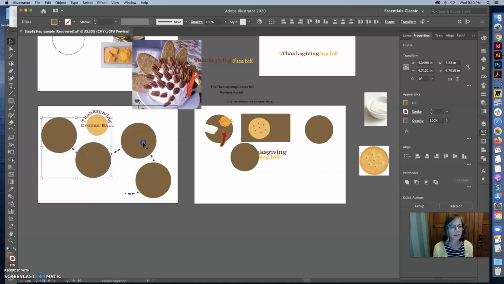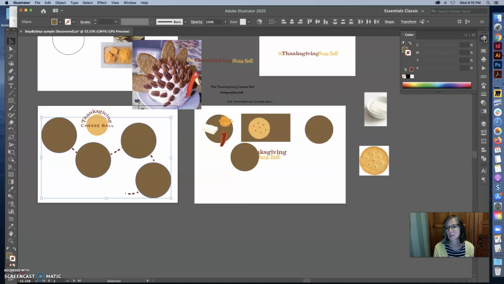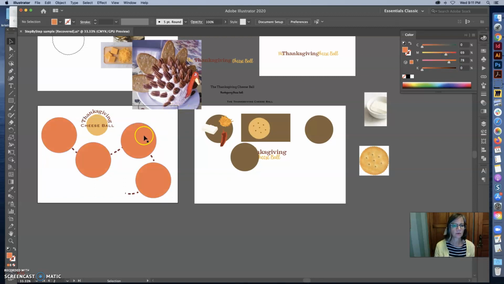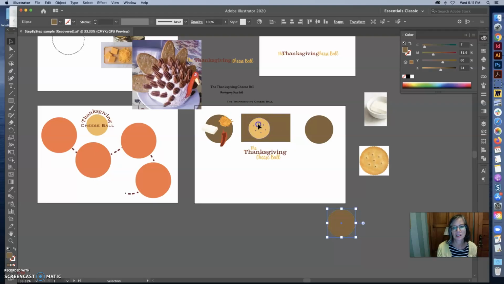And these are so dark and strong compared to that cheese ball in the middle, or that cracker in the middle, that I maybe want to do something very different and softer, and it's too dark. But anyway, you can see what I'm trying to get at here. Actually, maybe orange would be fun. I like orange. So this is a very different layout than what I've got going here, which is actually ending up being the more symmetrical one.